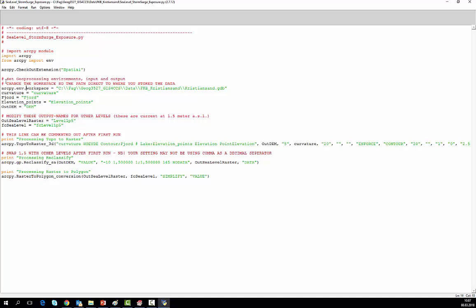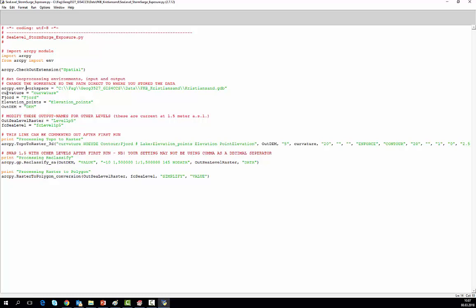Then for the rest of the coding, here we set the environment workspace. So this is the path to a geodatabase where I have stored the data which I will be using as input, and also the outputs, the results of the geoprocessing, will be stored here.